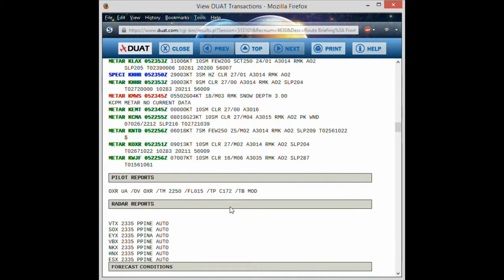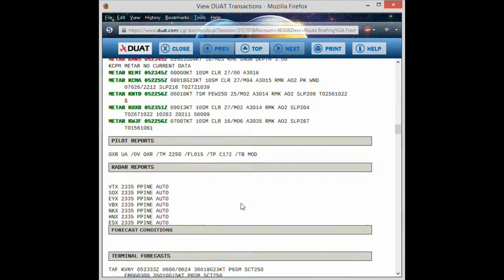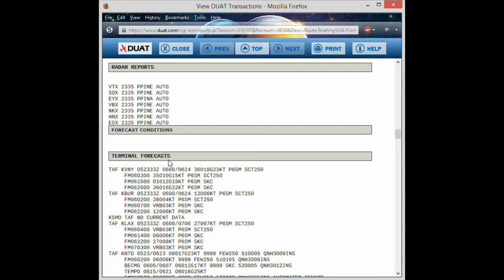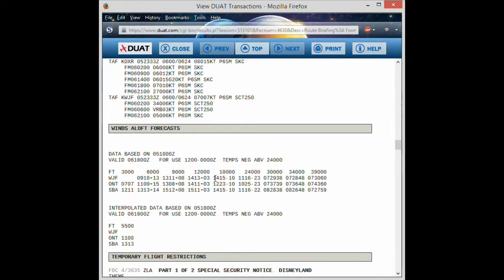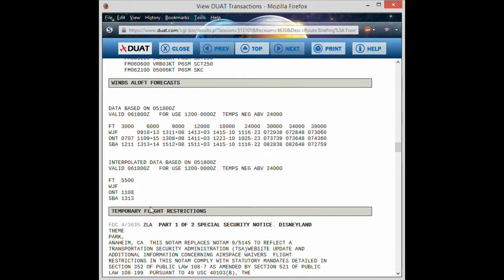Pilot weather reports, as there are some available here. We have one that tells us that there's some moderate turbulence out there, as there are available that show up right there. Forecast conditions, terminal forecast, if we are near or departing from or arriving at a terminal, it'll be really helpful, the type of weather that we're expecting right there. Next, winds aloft forecast is given for defined altitudes, 3,000, 6,000, 9,000, those kind of steps. And if I'm anywhere in between there, it interpolates it for us, and then you'll have it right here listed as well, so you don't have to do the math yourself.